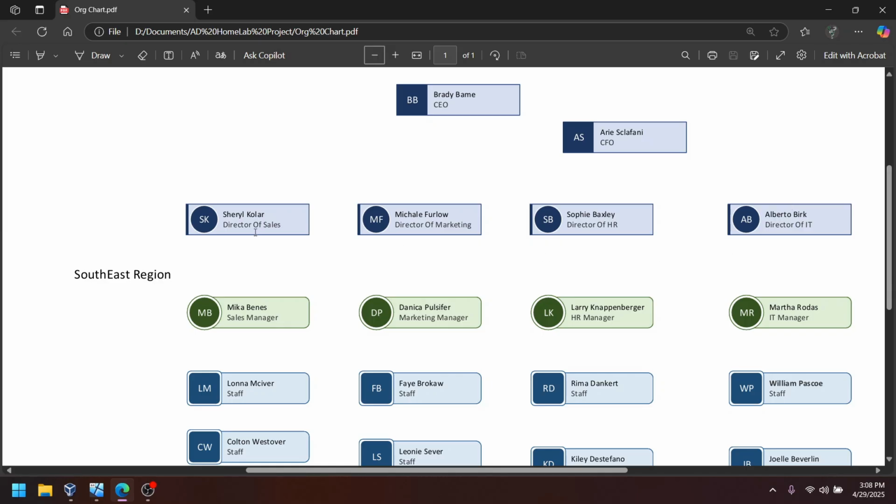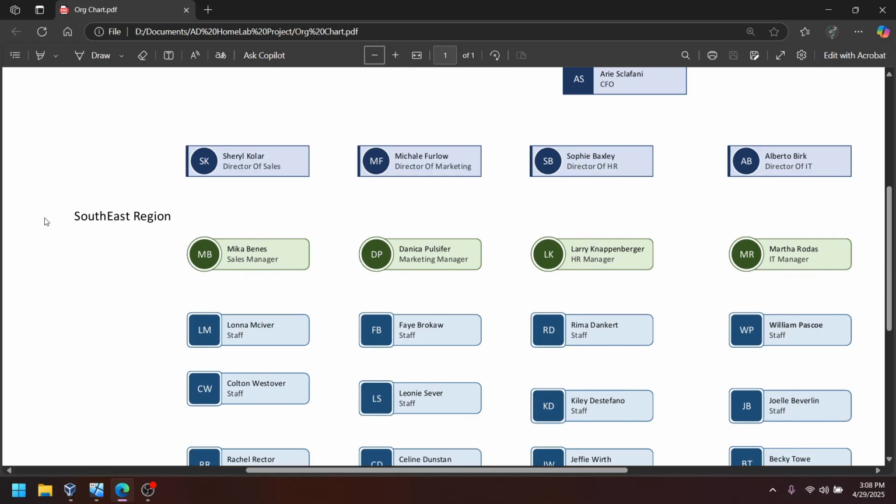And I set up some names. Again, this is just basic. I didn't really follow any kind of corporation. So I have directors at this level, and then down here, I have a Southeast region. So you can imagine if you have a nationwide company, you would have maybe a southeast region, a northeast region, and maybe a west region. You'd have different teams in there, and then you'd have directors that were in charge of all those regions.